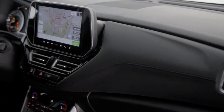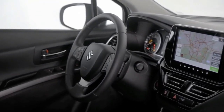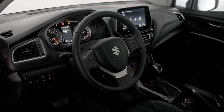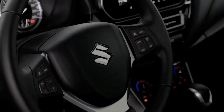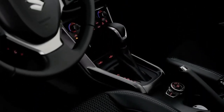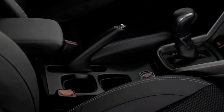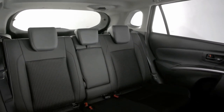Inside, Suzuki has moved the touchscreen to sit on top of the dashboard for a modern look. Tape over the Suzuki badge on the steering wheel, and you'd probably think you were in a Nissan Qashqai, because the look of the interior is very similar. Besides the floating touchscreen, you get cool metal-esque dials and an assortment of buttons. There are some soft-touch materials, like on the armrests and the dashboard panel, although there are cheaper plastics on display too.